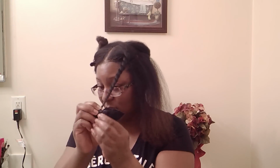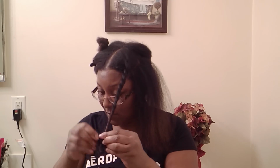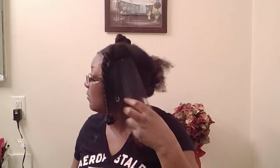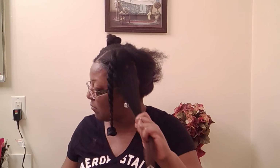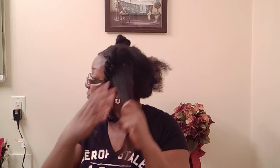So I do twist all the way to the end, making sure that my ends are nicely coated with conditioner or cream, whichever cream you're using, making sure that I have a nice amount of oil on my ends. I make sure that my ends are very well protected. And I am using these nice little rollers here, little spongy rollers that I found at the hair supply store. And I'm using those on the ends just to add a little bit of curl to make sure that it kind of maintains that definition and that curl pattern.